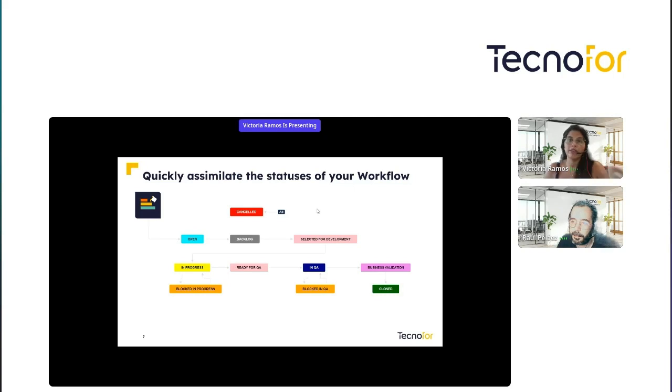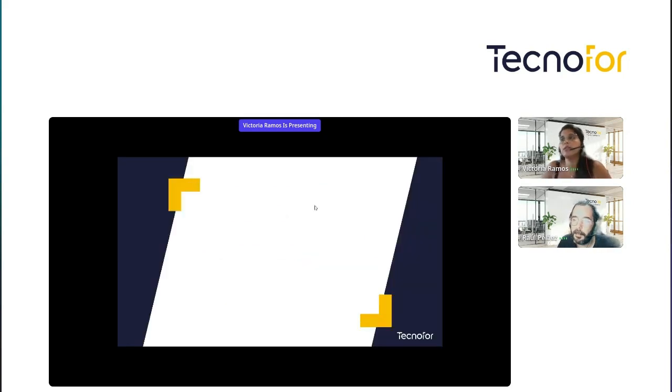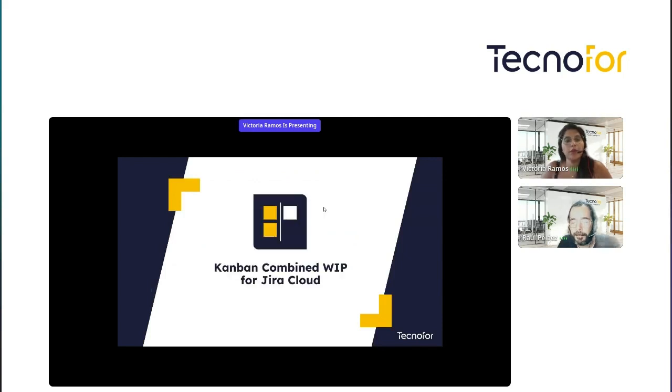We know that we have default colors in our Jira instances, though those are just a few ones, and normally we have the same colors for the final status, for example, the closed, the canceled one. In this way, in here, we can change and update these colors in order to identify better when it's canceled, when it's closed, when it's in progress, when it's open. It makes it easier to work with.